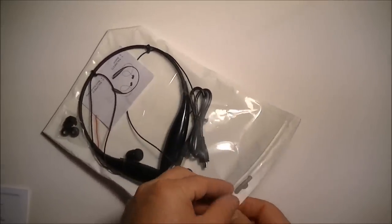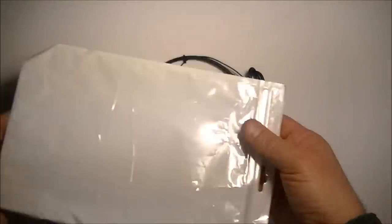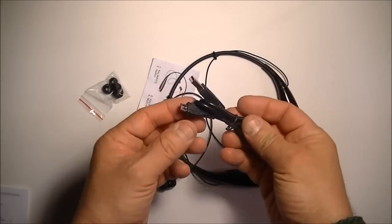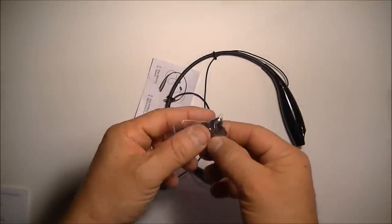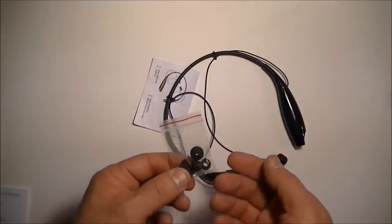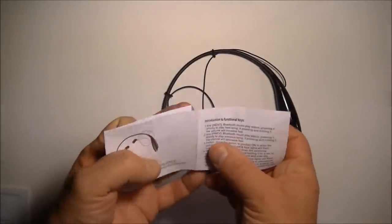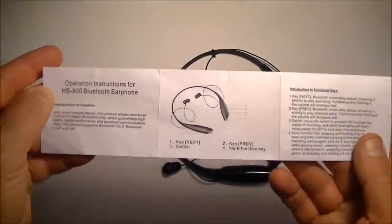So let's get the contents out of the package. And it's a pretty generic vanilla package. We have a USB to micro USB charging cord. We have the rubber earpieces, a total of six, including the two on the headset. And that's nice, you got small ones, medium ones, and large ones on it.